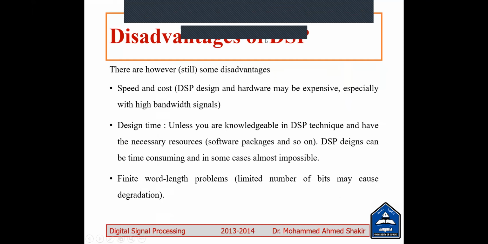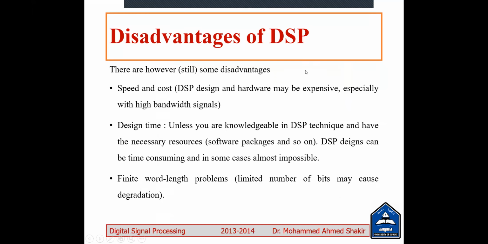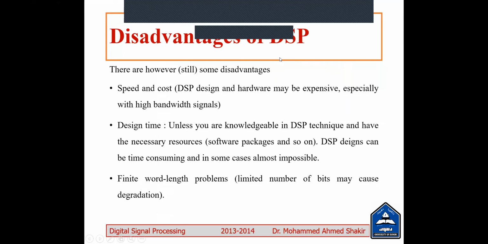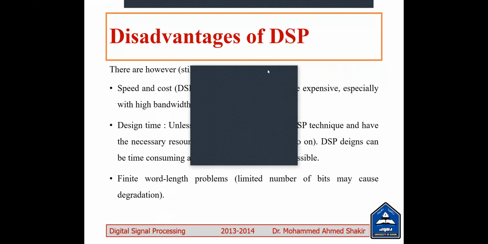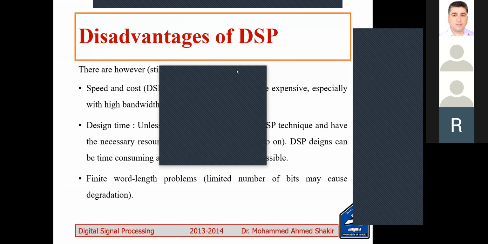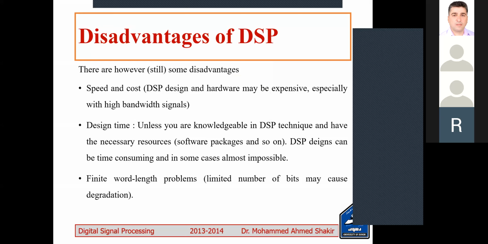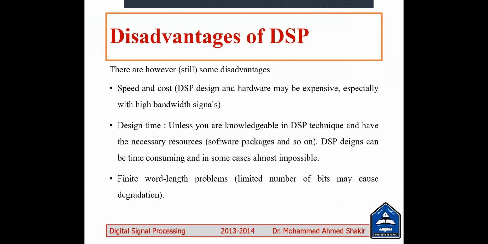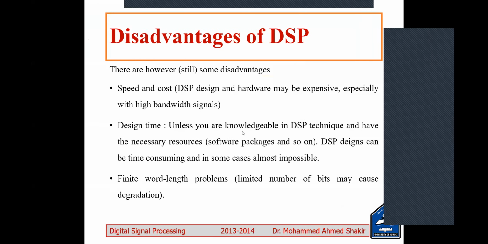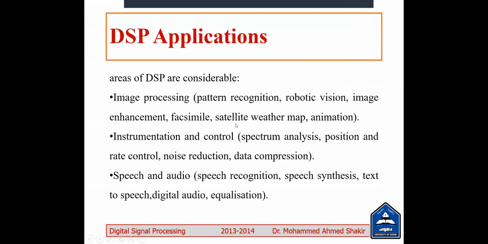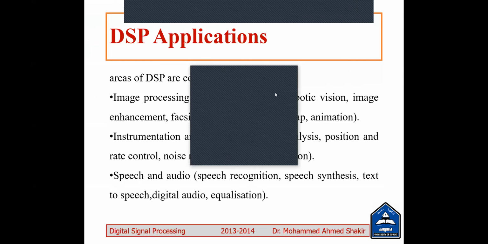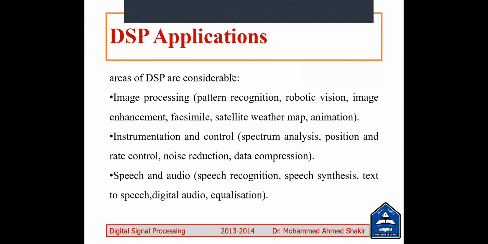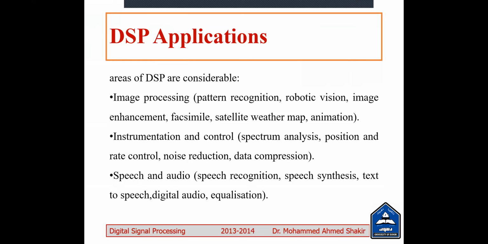Okay, we have talked about the advantages and disadvantages of the DSP in the previous week. Today, we are going to talk about the basic DSP operations. I mean, what are the basic DSP operations? Now, as you know, the basic mathematical operations are, for example, addition, subtraction, multiplication, division, and modulus. The same thing here in digital signal processing, again, we have some operations. We are going to talk about it in this lecture.